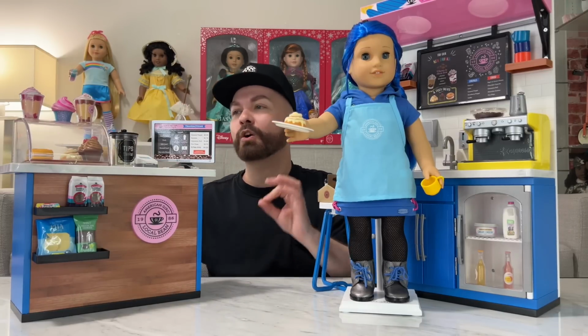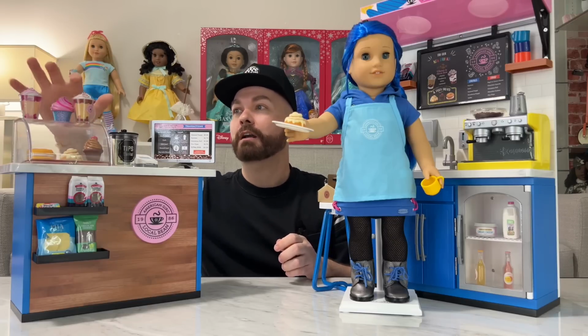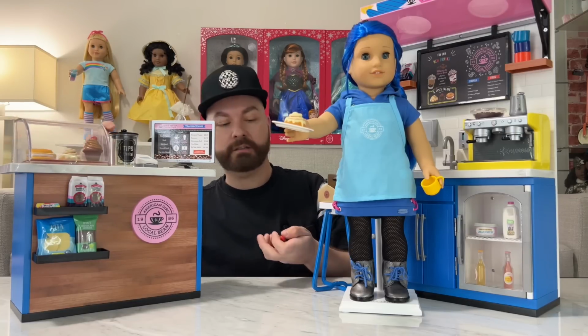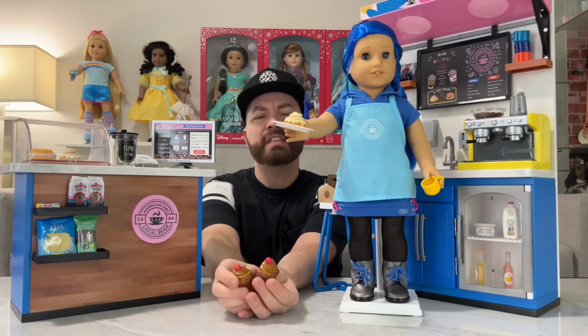And at this point, I'm not totally certain everything came with this because, ooh, yeah, it's a separate component. Gotta remember that. Let me take these down. So yeah, separate component, and there's a little divot in there to catch it, and it just sits in place. So I can't be certain that these came with it, but they're only two, so it must have. I think everything came in sets of two.